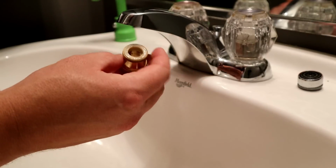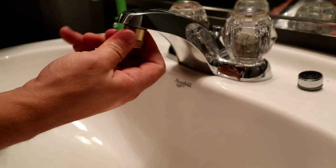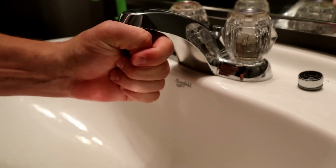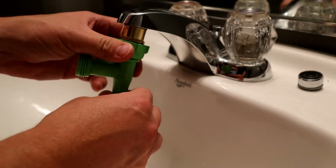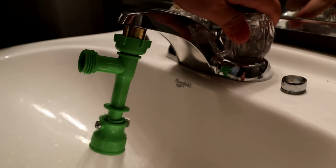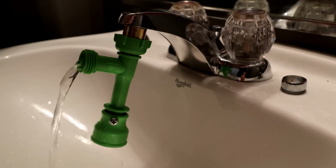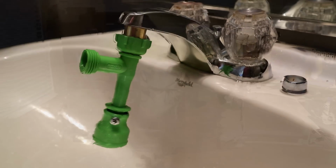To install this Python no spill kit, first you remove the screen from your faucet. This little adapter comes in the Python kit and goes where the screen was. Onto that, you're going to attach the siphon itself. Once you have it installed, that's going to be drain. Move that over, and that's going to be fill. Easy as that. Let's get working.